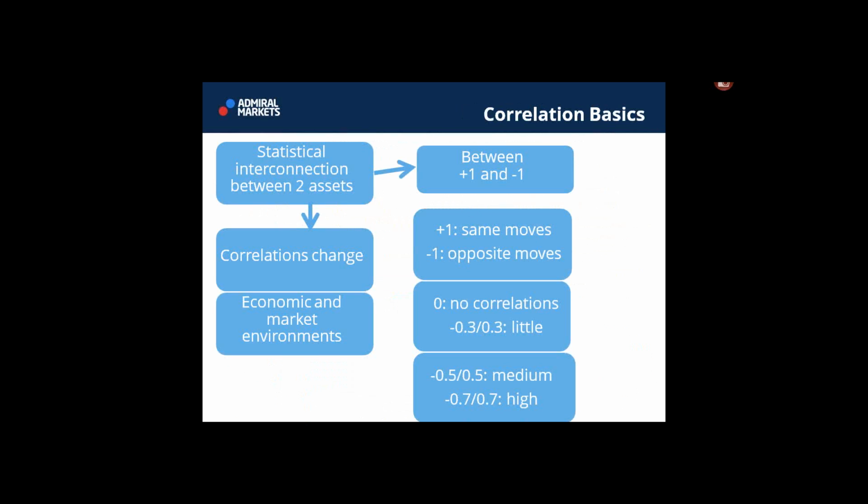Now, these correlations change. They change depending on the time frame we look at, they change as time progresses, and they're not constant. For the moment, the euro pound might be correlated on a daily chart, but if you look at the hourly chart, there could be very little similarity at this point.